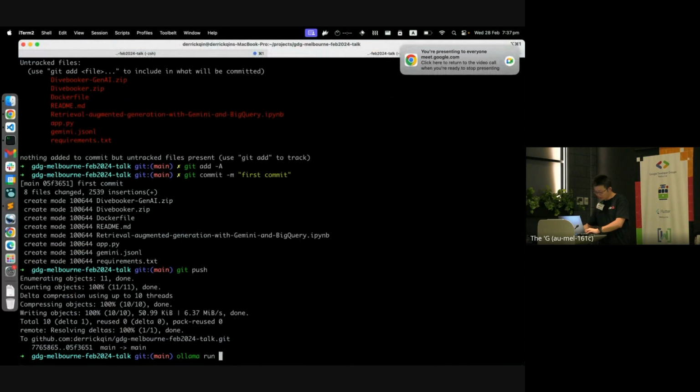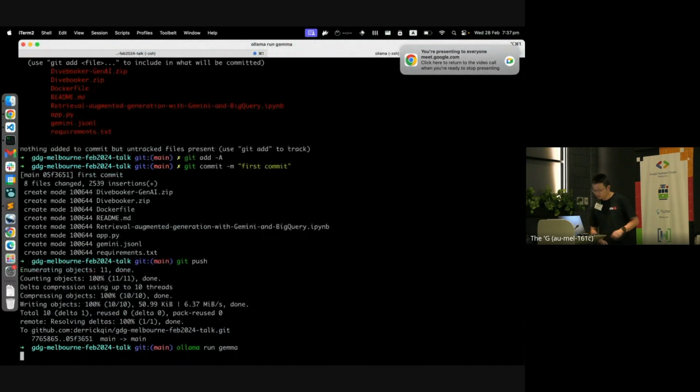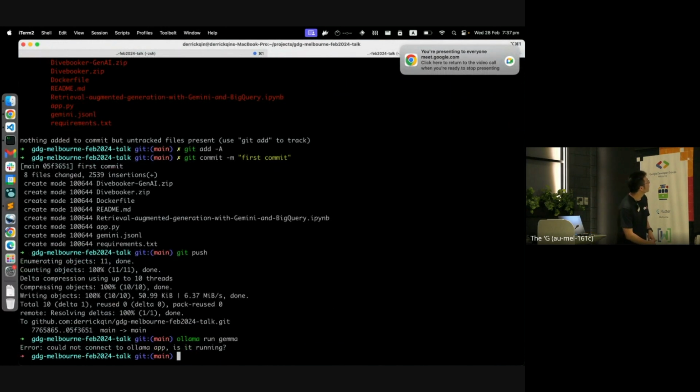Maybe I can just quickly... I think I need to start a service. Anyway, you can Google this, Ollama run Gemma. Basically, this is a very small large language model. It only has 2 billion parameters. It can do a lot of stuff already. So basically, it's always a balancing game. You may use a very large language model, which can give you very good outcomes, or you use a small large language model, which will require less computing time. You can still do a lot of stuff.